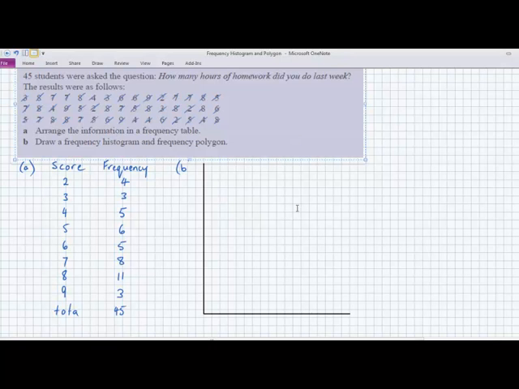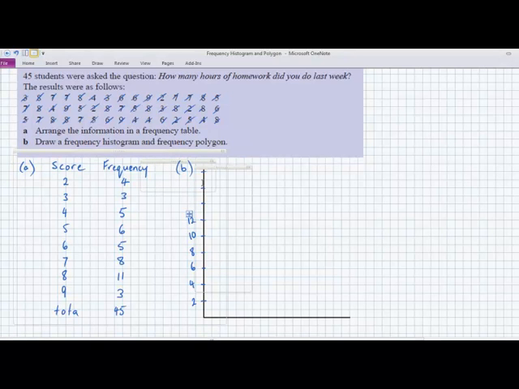Alright, so starting, also make sure that that is sitting nicely on the grid. Okay, it helps a bit later on. Alright, so I'm going to go up by 1s. 1, 2, 3, 4, 5, 6, 7, 8, 9. Alright, it's not quite big enough, so I'm just going to make those 2s. So 2, 4, 6, 8, 10, 12. Alright, so we don't really need this top section up here. But that's okay, we'll leave it as it is.